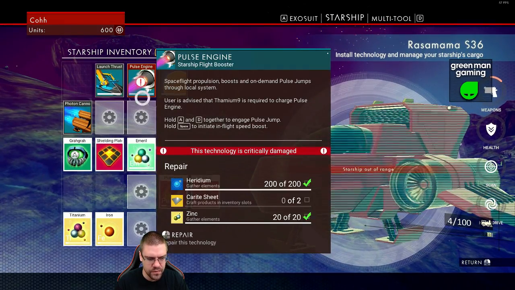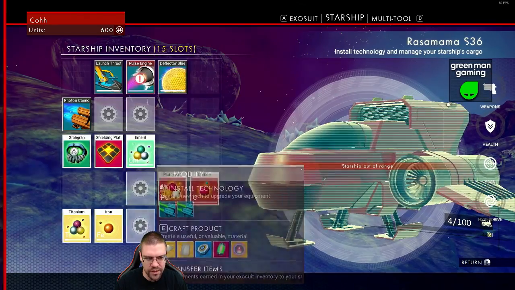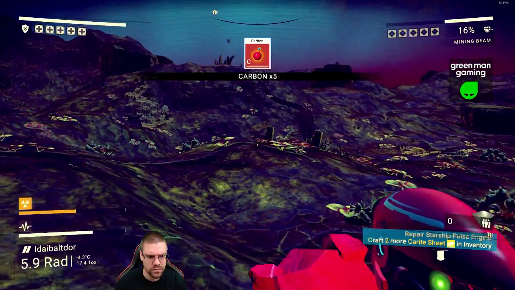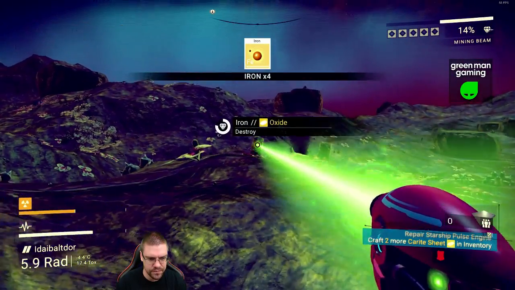We need 2 carite sheets, and for that we need more iron. Are you iron? Or you're carbon? You're iron.